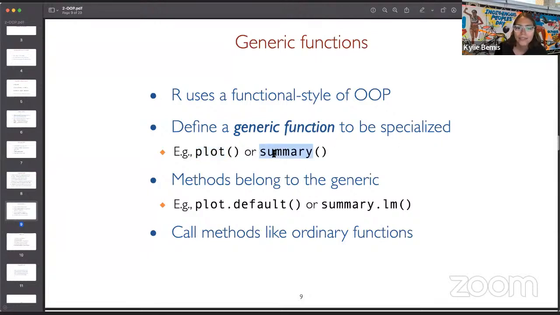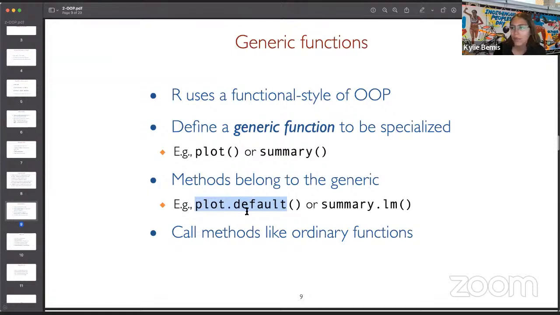Plot and summary are examples of generic functions. These are functions that have a broad enough definition of what they might do that we're probably going to want to do something different depending on what kind of data they get passed. And so we can then implement different methods that belong to those generics.